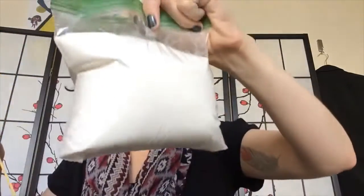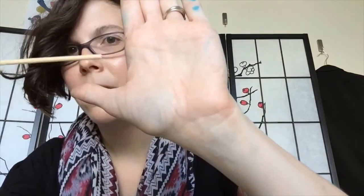After soaking for a few minutes to half an hour, take your stick and place it in your sugar. Kind of roll it around in there — this is called seeding — and this is the beginning of your sugar crystals for your rock candy kit. Just thunk it in and roll it around a couple of times. When you're done, you've got some sugar crystals on there. If you don't feel like there's enough, you might consider wetting it again quickly to get a little more sugar on there. Then take this and leave it on a plate until it's completely dried.